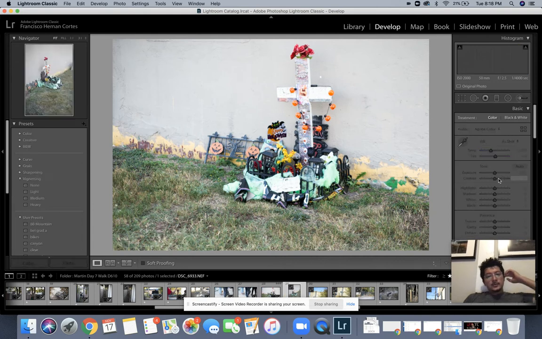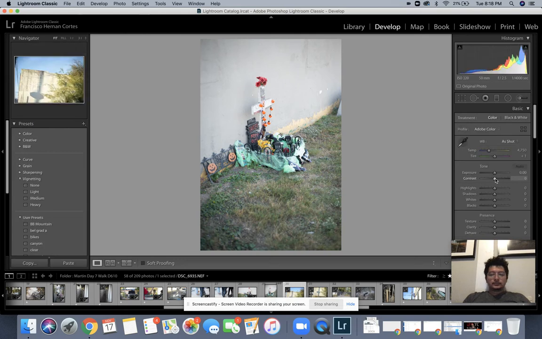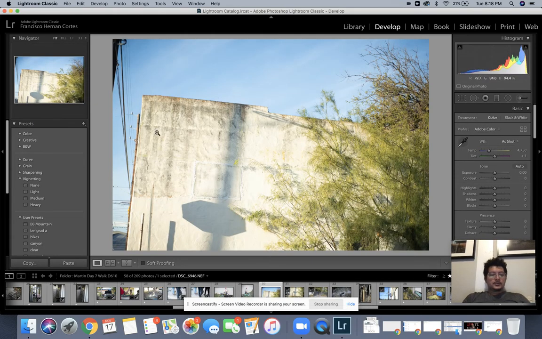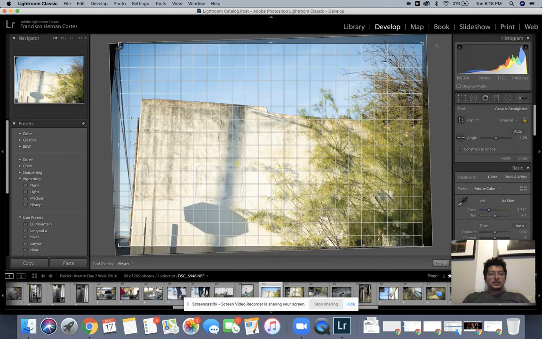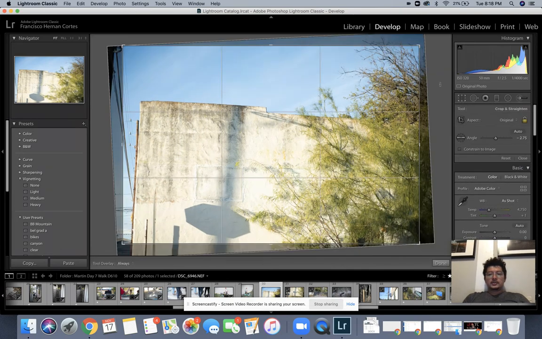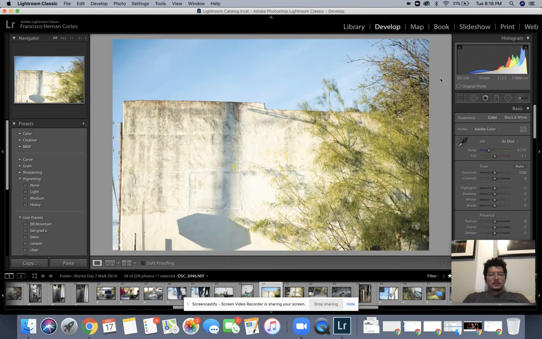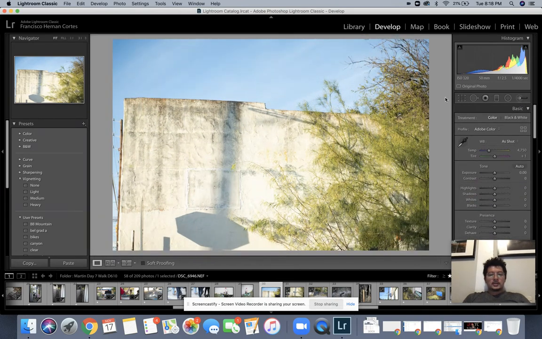All right, I'm gonna start moving through these real fast. Like that one, I would have maybe gotten down at a lower angle. Put a little vignette on there. Moving on. And just straighten this out. I can see it over here. So I'm just gonna cover around my corner. Okay, a little bit more, not too much. Boom, think that was too much. I like that a little bit better.